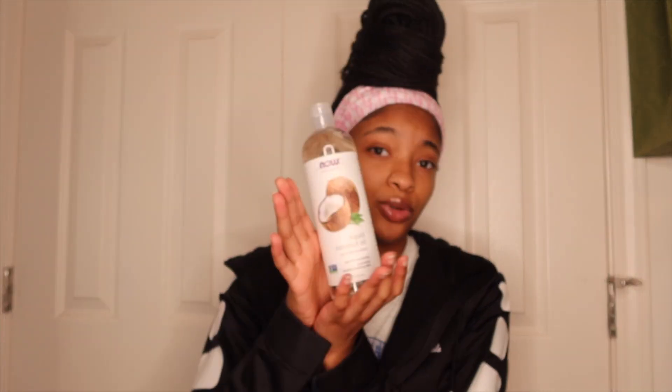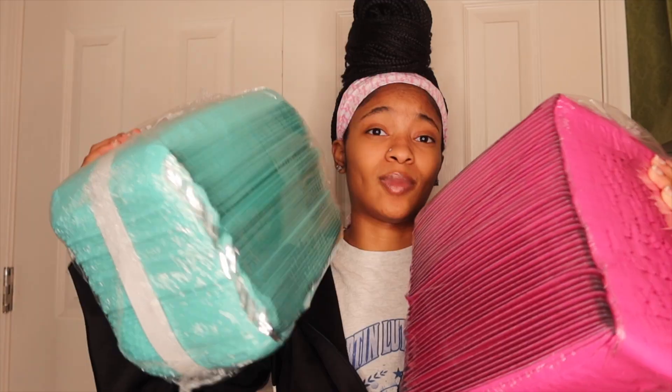Next I have some coconut oil, which is one of my ingredients in my hair growth oil. I had to restock because I used my last bottle a couple of days ago. The last supply item I have right now is bubble mailers from Amazon. I think I paid about $15–18 for them. There's 50 six-by-nine mailers and 50 six-by-ten mailers, so $15 total for two colors for my business.